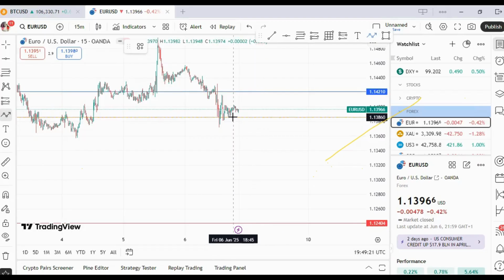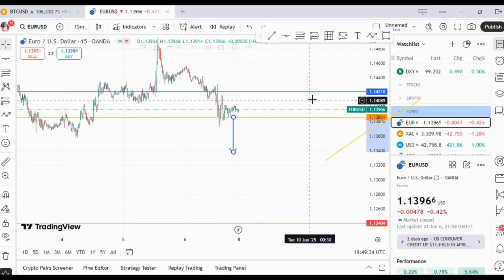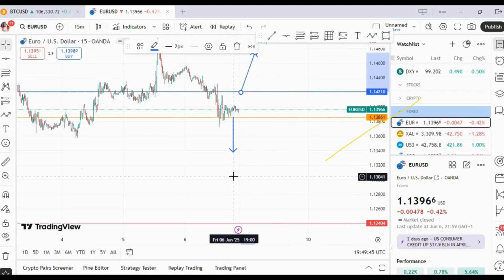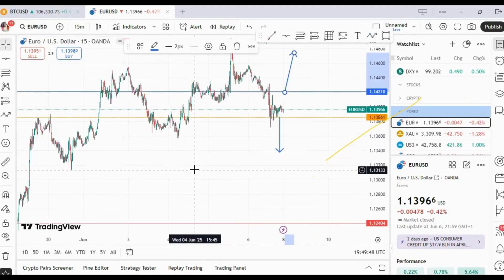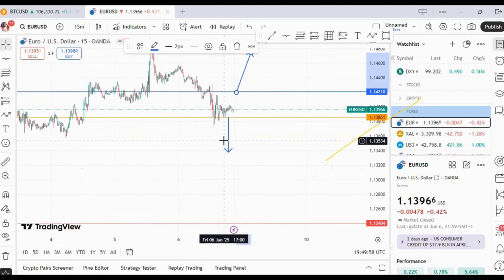If you get a break and close below your support, you sell. If you get a break and close above your resistance, you buy. That's why you hear traders say, I'm waiting for my confirmation to take an entry. Traders don't just come to the market and do guesswork. You must have a confirmation for your entry. That is one thing I always ask my students. When they tell me I'm buying, show me you're working. What is your confirmation?